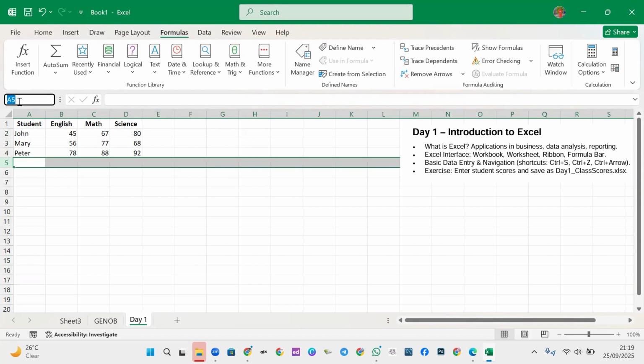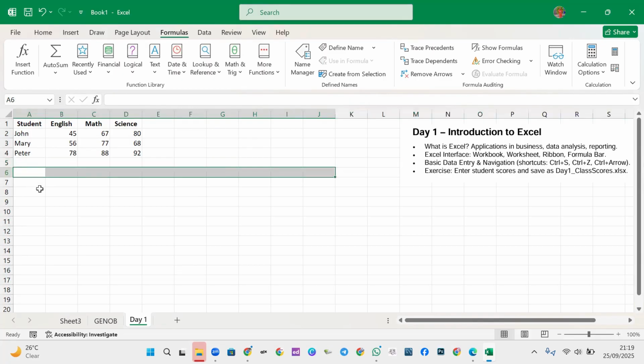So if I need a range under row 5, what do I do? I can say A5, okay, let's say A6 to J6. If you check, everything here is under row 6, right? And if I hit enter, it will highlight from A6 to J6. So this is still a range, and this range is a row range, right?